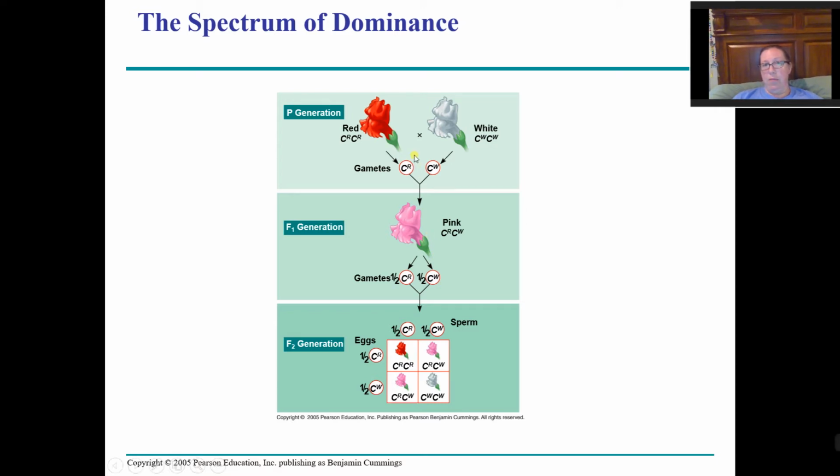So we get down and we say, well, what's happening? We say, well, they're still giving. So in terms of genotype, still bring down the R and still bring down the W, right? So here's female and male. But when you have the homozygous condition, you see the dominant is definitely red, right? And then the recessive is obviously white. But when you have that heterozygote condition, you have a third phenotype, which is pink.